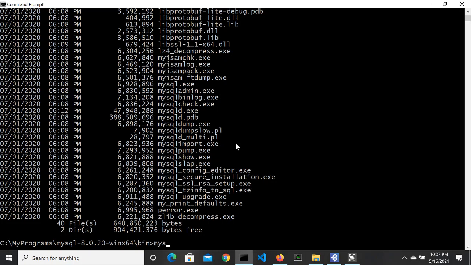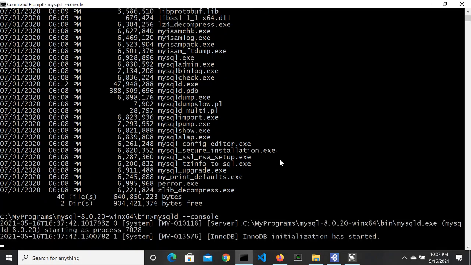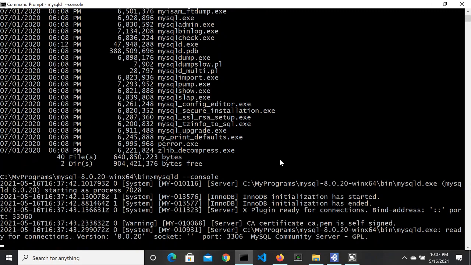To start the server, I just have to use this mysqld executable, which is the daemon for the MySQL server, and I'm going to bring that up within the console. Because I have done my initial configurations, it now has started on port 3306, the community server.